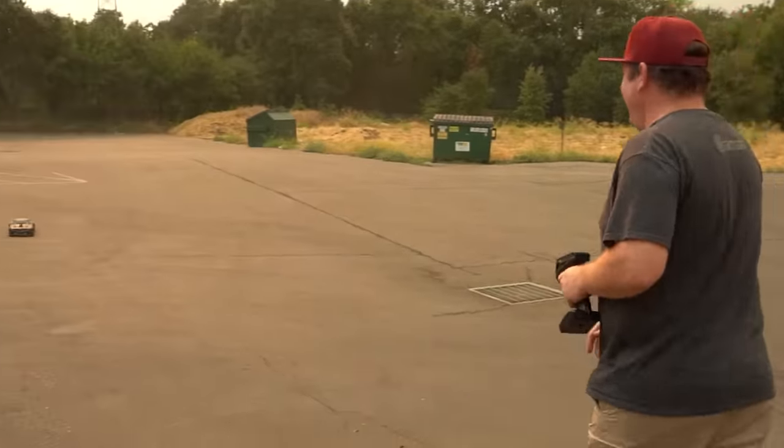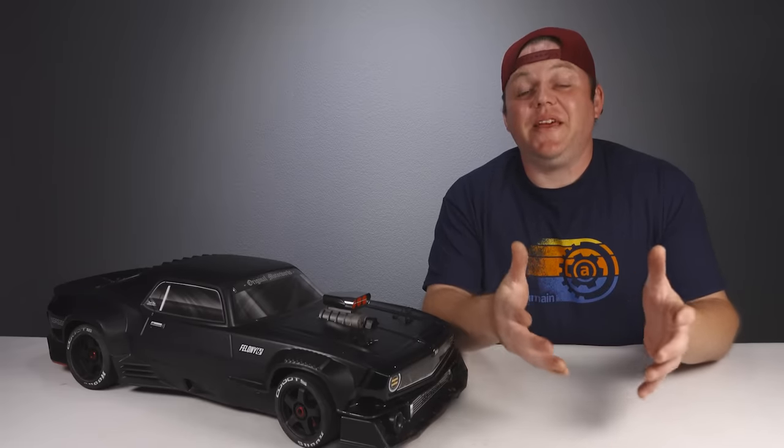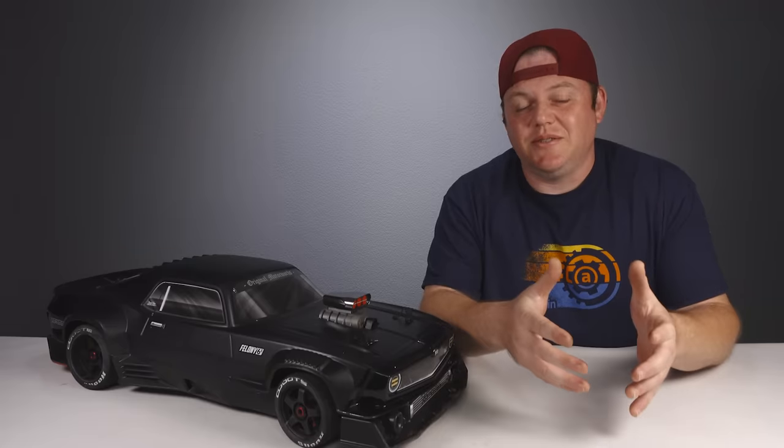Dude, this thing is bad. Oh my God. Yeah, it is awesome. But remember how I said earlier there was an update that maybe wasn't so great? Well, that's the tires, or more specifically, the size of them.